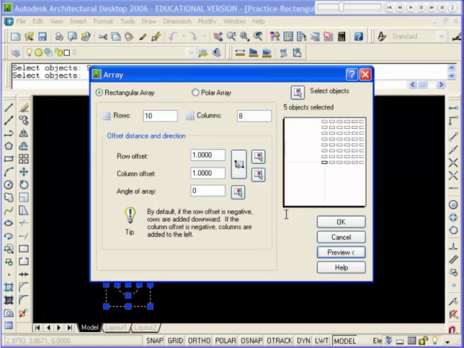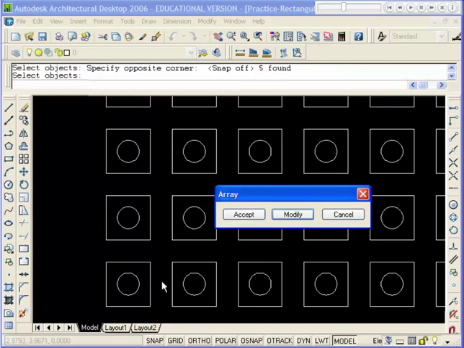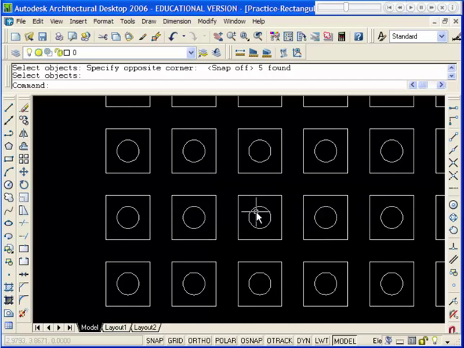So anytime you preview it, you just go back to modify. You get your dialog box again. Instead of having an offset of 1, I know my shape was 2 by 2, so I'm going to make it 3 and 3. So this here will give me, when I preview it, 1 unit between my objects from there to there. So it's an overall of 3 from the origin to this point and from the origin to that point. I'm going to either go back to modify or I can accept it at this point. I'll choose just to accept.